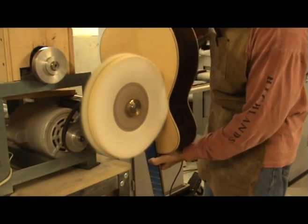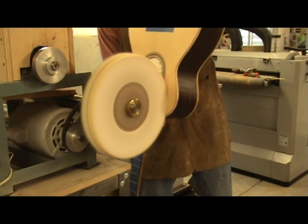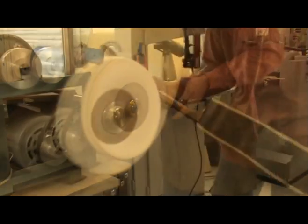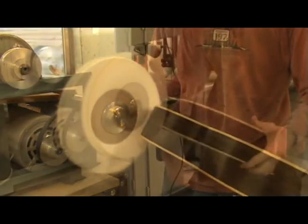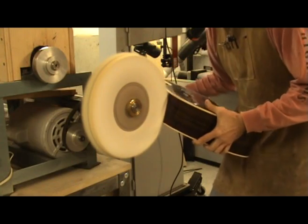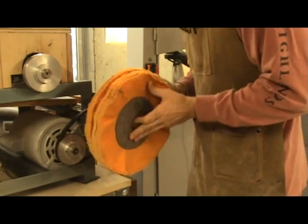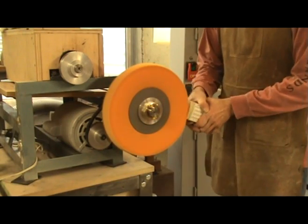Around the fretboard you will notice that the wheel slows down. This is due to the oversized belt driving the wheel — it works like a clutch and allows me to get in tight places without running the risk of burning through the finish or grabbing the work piece. I prefer the belt drive buffers over the direct drive buffers for this reason. Be careful while buffing the sides — don't let the wheel get above the center line or you risk having some expensive firewood. Once I have buffed the entire guitar lightly with 800 grit compound, I change the wheel and buff again with a fine 1000 grit compound, then change the wheel again and buff with the extra fine compound. Watch carefully as the finish becomes a super high gloss.